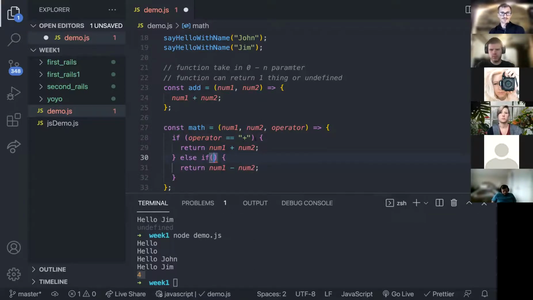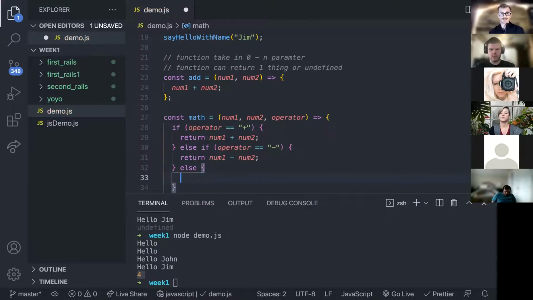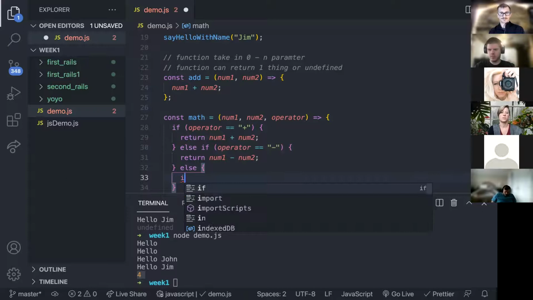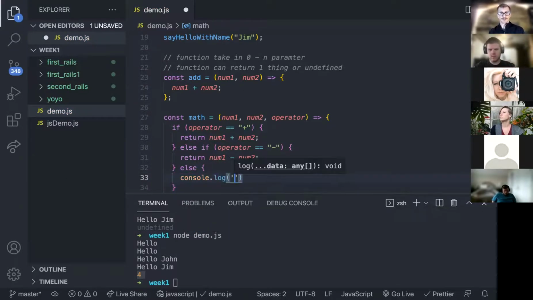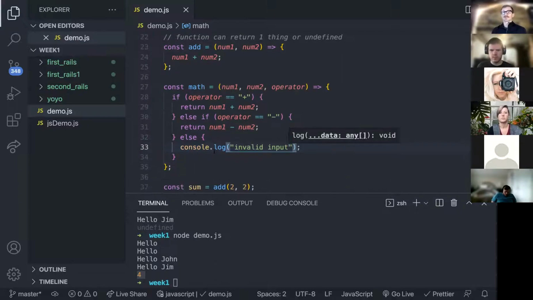So if operator equals minus, then we'll do minus. And else we'll say console.log invalid input. I'm writing this in a weird way because I want to look at some things here.